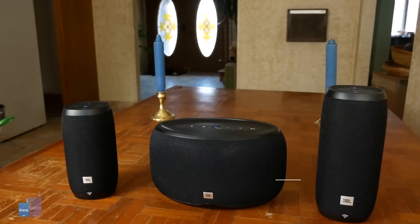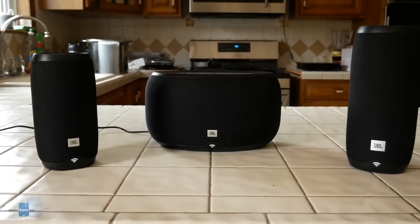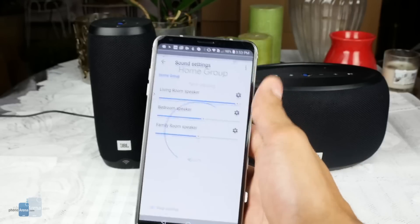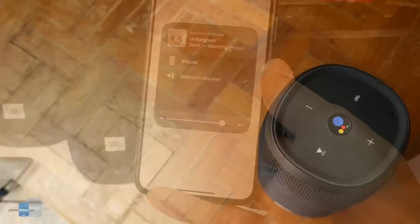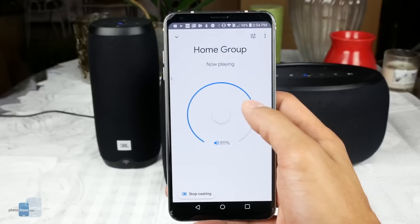For smart home fans, the JBL Link series of smart speakers is another excellent choice, offering multi-speaker connectivity and the capable Google Assistant. These Chromecast-enabled speakers can be had right now for around $170, and controlling multiple speakers through the Google Home app makes it feel like a premium setup. If the recipient is an Apple Music user, skip this one since whole home audio isn't supported — only Spotify and other Google-approved services. Bose's Sound Touch 10 is another solid option for whole home audio, on sale now for $170, offering loud and clear audio with Alexa compatibility through external Alexa devices and the Bose app.